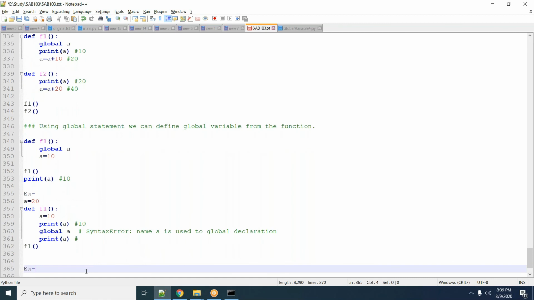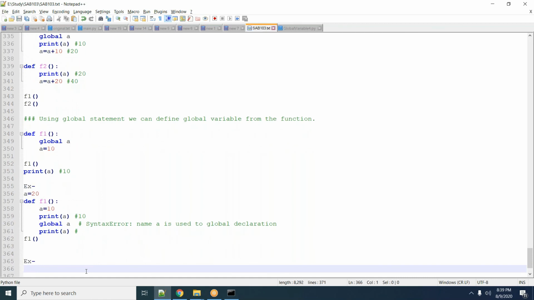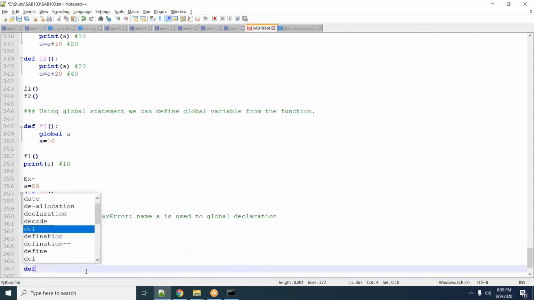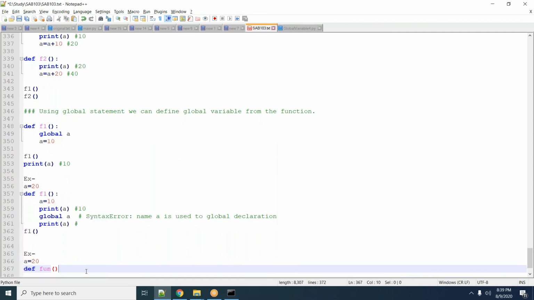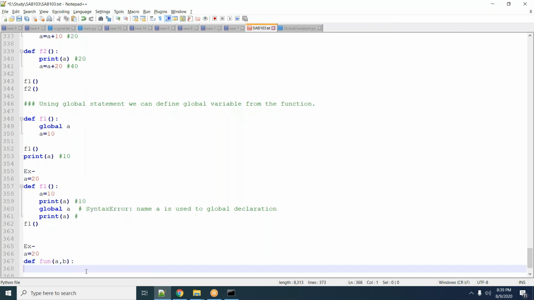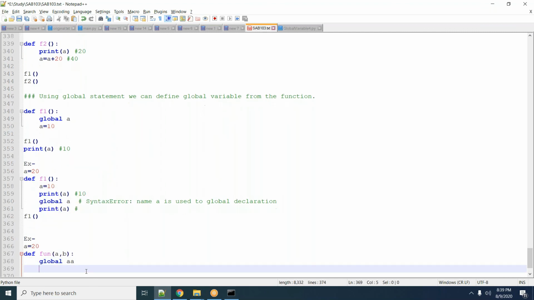One more program related to this global. Let's say a is equal to 20, def f1. Now I have a, b, and I'm using global of a, and here I'm trying to print a, b.